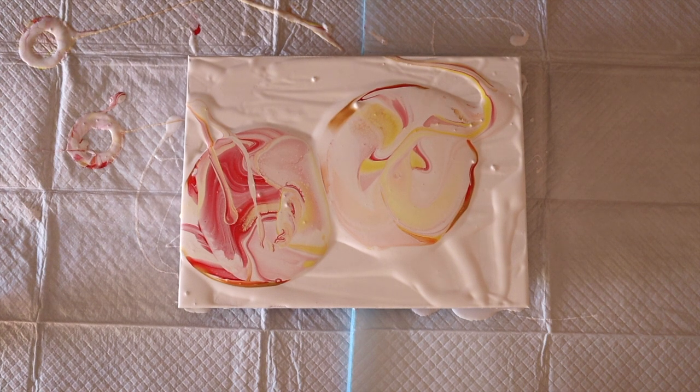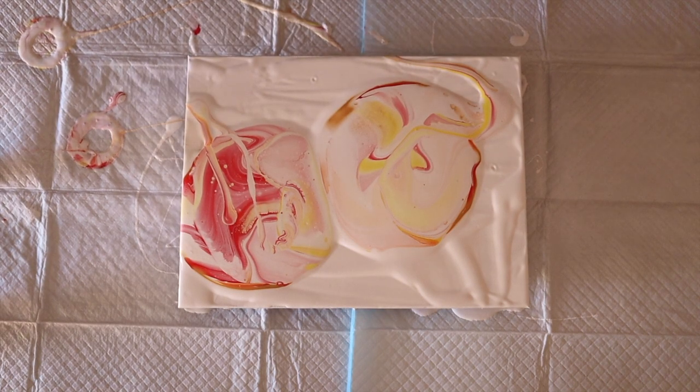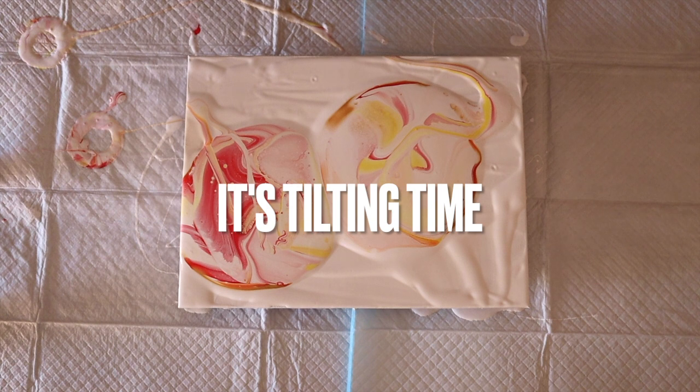All right. Now, you want to torch this off real quick? I do want to torch it off real quick, because I see a lot of bubbles on there. Yes, there are. And we're going to torch this a couple of times, so not to worry about the bubbles. Is it tilting time? It is tilting time. Let's tilt this.